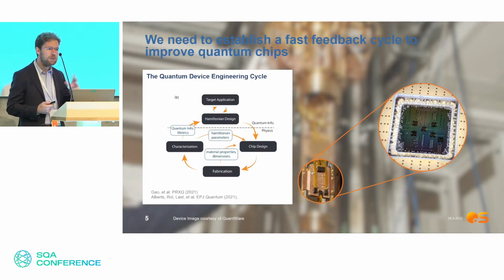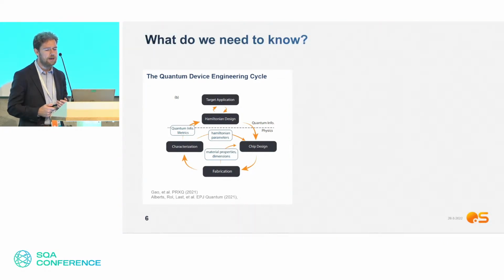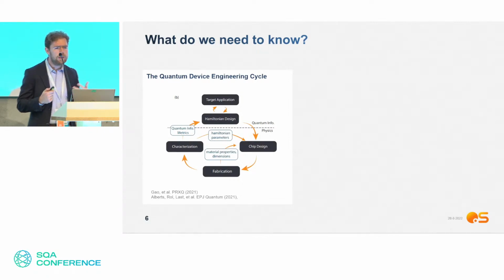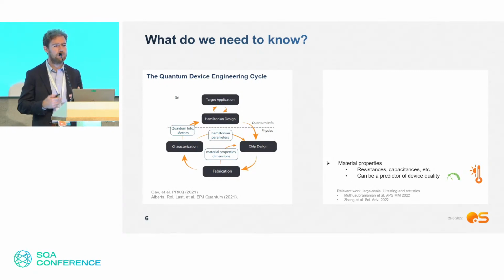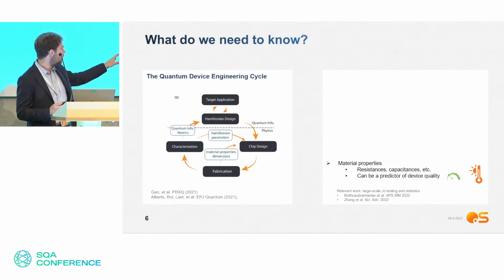And that brings me to the next question. What information do we really need to know? I made this figure a couple of years ago, but you can really think about it in 3 distinct steps. The first one, which is usually an indicator of how well your device is going to perform, is measurements you can do at room temperature. These are typically material properties we can measure. I put 2 recent references, both from this year. I saw another work by IQM in this conference about room temperature JJ probing. Now, measuring the room temperature resistances and then using a magical number to predict qubit frequencies is fairly common practice.